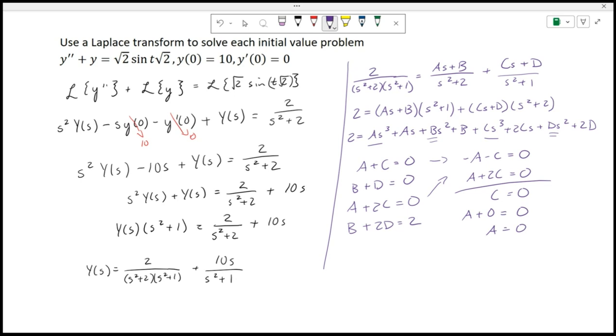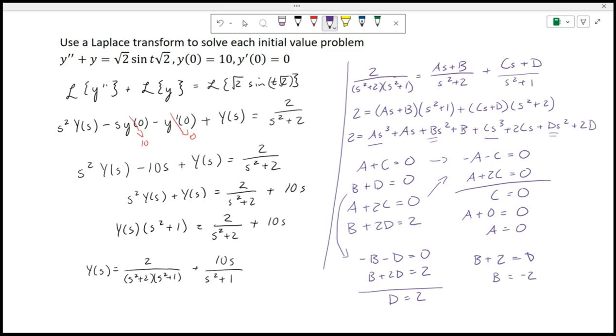So it turns out both of my fractions do not have an s term in the numerator. Okay, so let's see what happens when we do the similar with the b and d. So let's take the b plus d equals 0, multiply that by -1. So negative b minus d equals 0. And we'll add that to b plus 2d equals 2. And now I'm going to get something non-zero. The b's cancel, I get d equals 2. And since b plus d has to equal 0, that means that b equals -2.